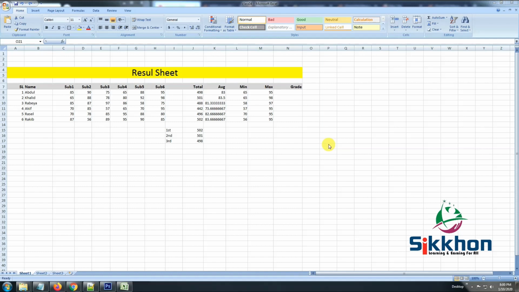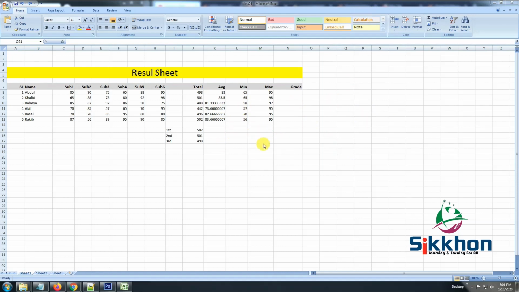In today's video, we are going to learn how to use the if function in the Excel sheet. For reference, we can use the mark sheet that we prepared in our last video, where we left out how to get the grades. In today's video, we'll learn how we can use the if function in Excel and how we can complete our mark sheet. If you haven't seen the last video, class 4, you can go and watch that first for better understanding. So now we are going to open our Excel sheet that we made in our last video.